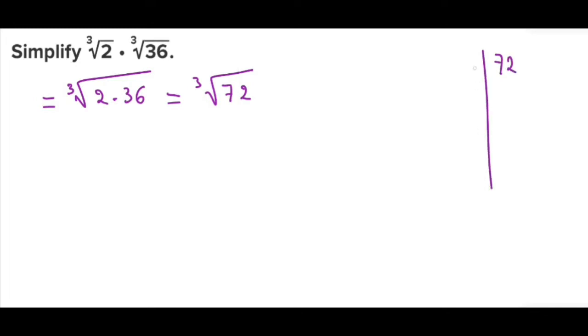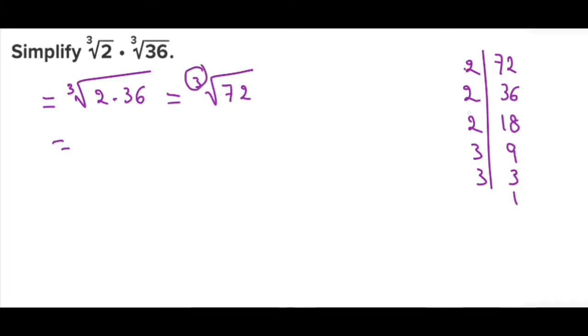Now find the cubic root of 2 multiplied by cubic root of 36. Let's first multiply the cubic roots, 2 times 36, under the same radical. So this gives me the cubic root of 72. Again, to find the cubic root of 72, we will make the prime factorization of 72. That is divided by 2, 36, divided by 2, 18, by 2, 9, by 3, 3, and by 3, it's 1.